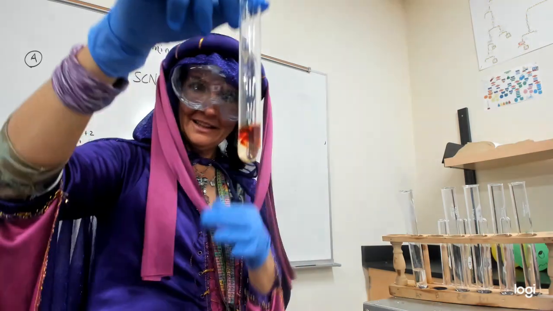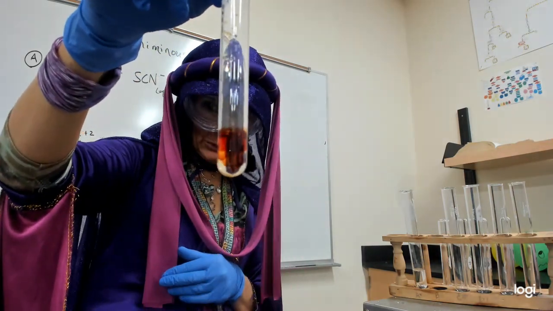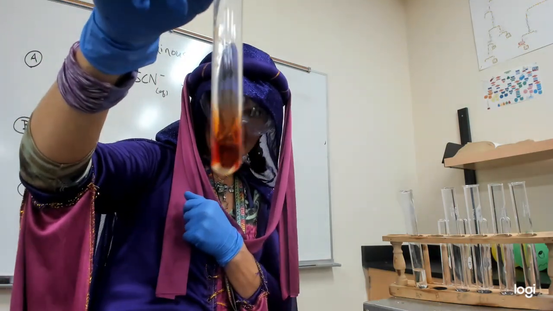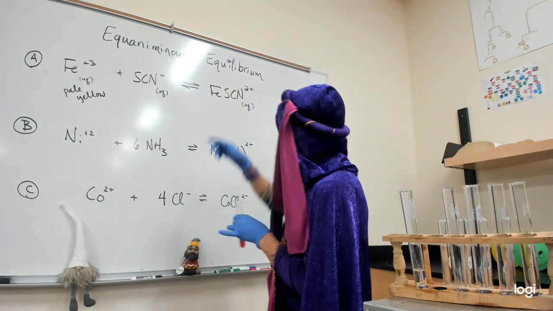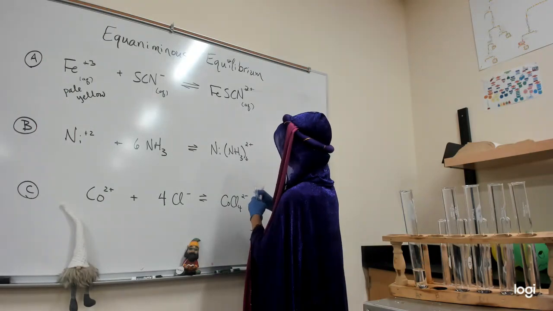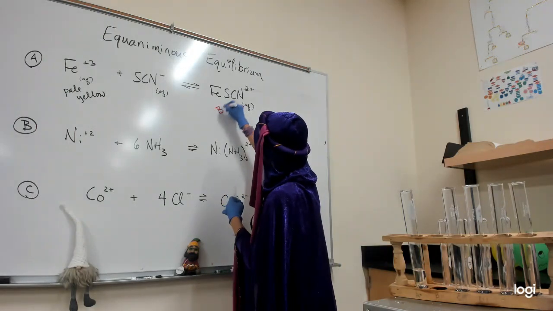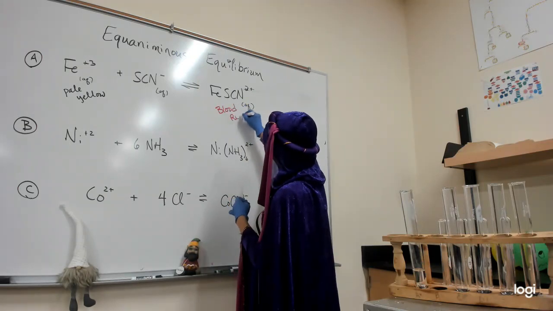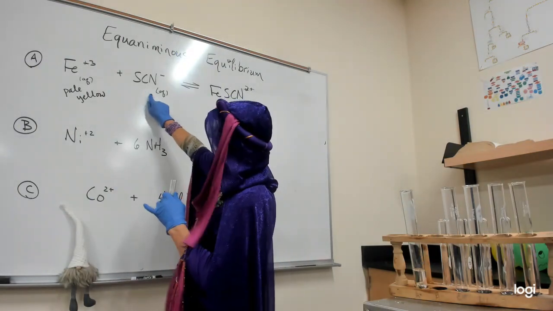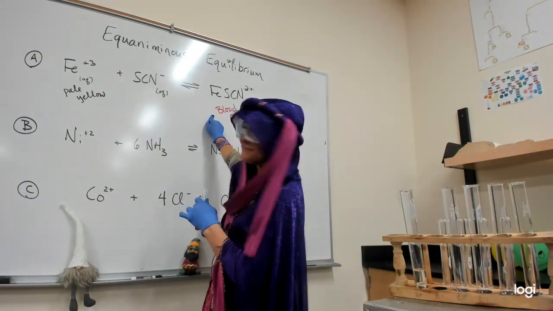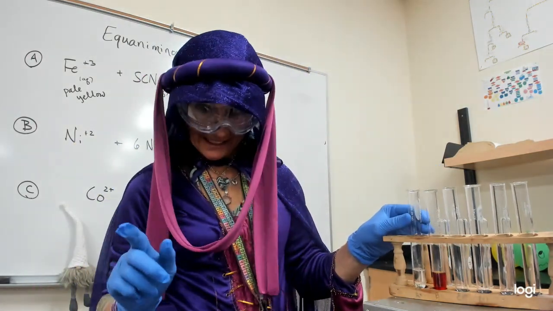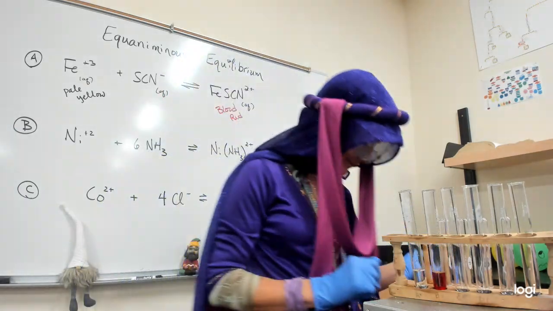Isn't that pretty? So what happened is as soon as the iron and that thiocyanate come in contact, they make a new ion. And this one is blood red. So as we add a reactant, we increase by adding the SCN. We're going to actually shift it and make our product, which is blood red. So the trick is, can we get it to shift back?